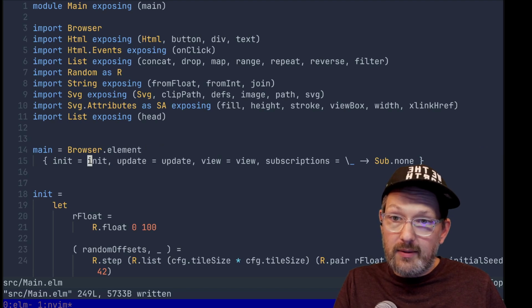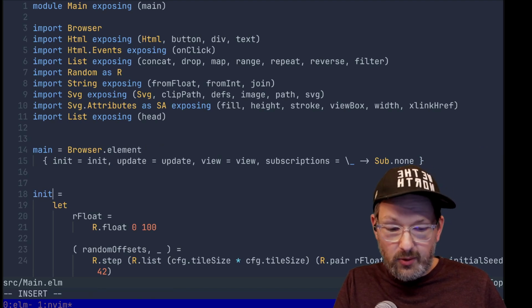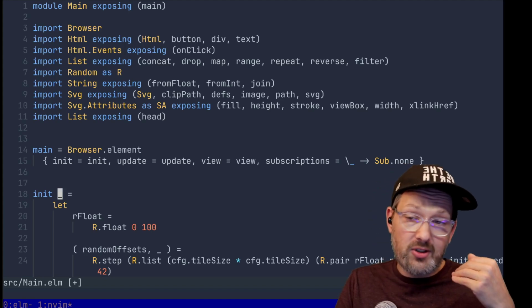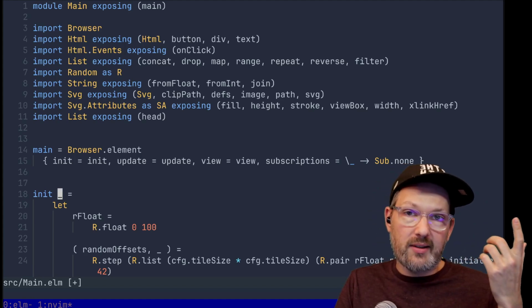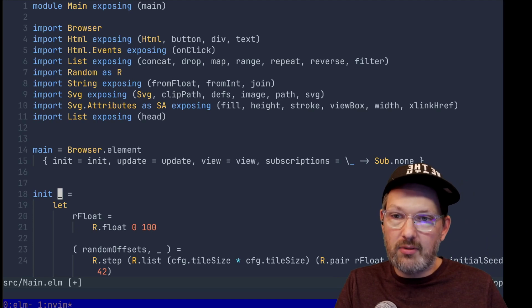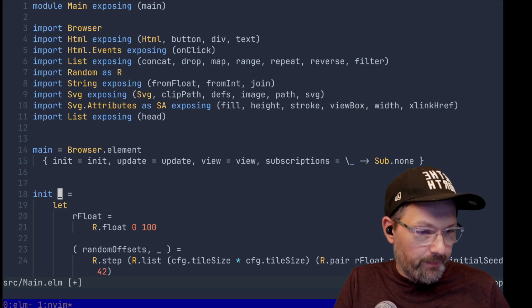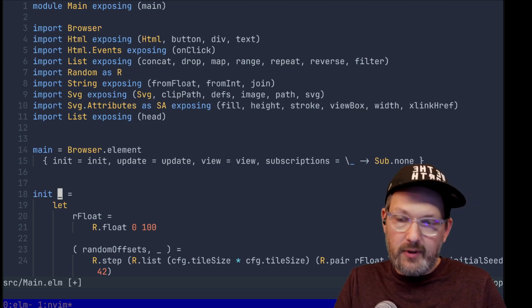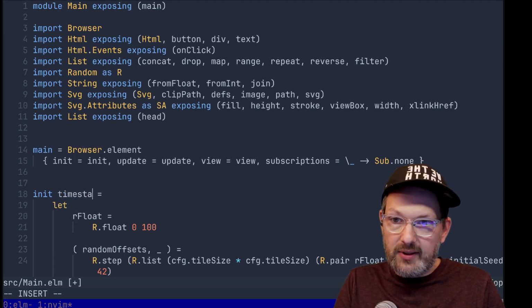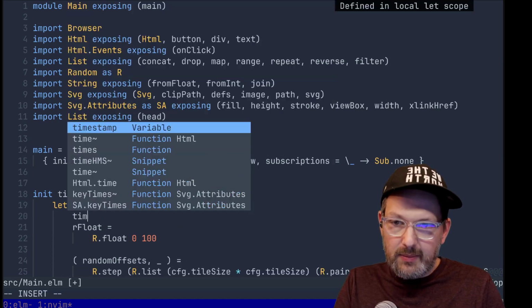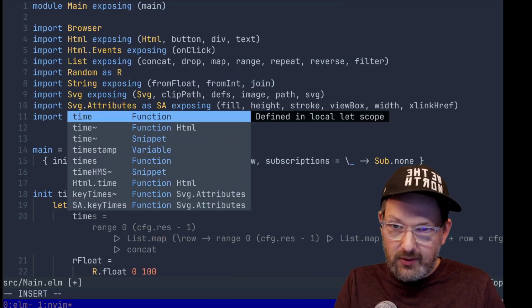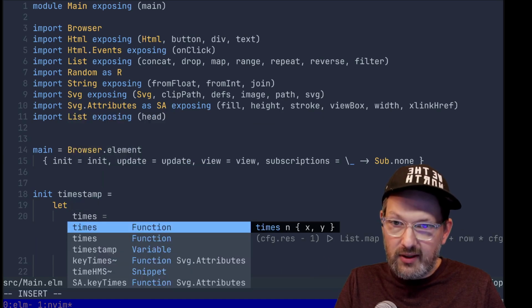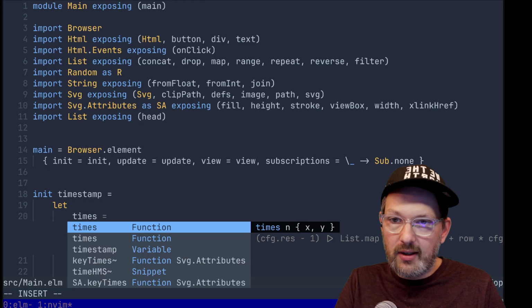So init takes also values that we receive from the JavaScript world. So this would be our timestamp, for example, to generate actual random numbers in the future. So I could say timestamp, and I think I can cheat a bit, getting around to writing a function signature.